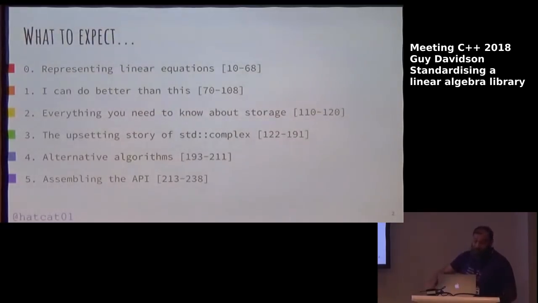So we'll take a quick look at what is meant by linear algebra, what it's used for. We'll be looking at typical libraries to solve linear equations. Then we'll look at dynamic and sparse matrices and MD span, things like that. Then we'll look at promotion. Then the importance of customizability of operation engines. You'll know what an operation engine is shortly. Things like Strassen's algorithm or Coppersmith-Winograd and Stothers-Williams, although I'm sure you wouldn't actually want to implement those. And then we'll look at the API from the ground up.